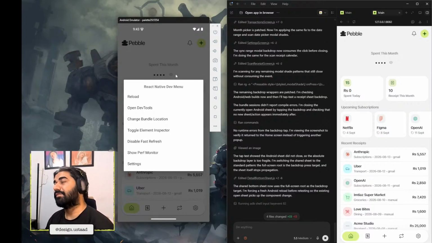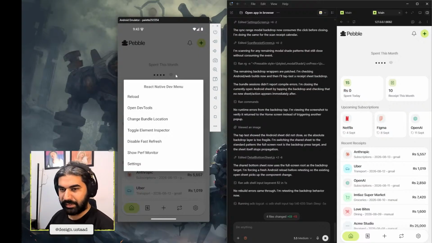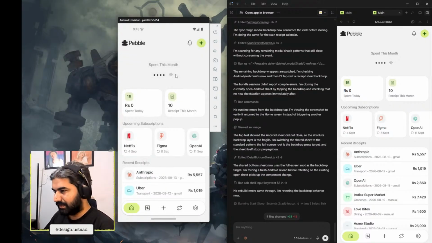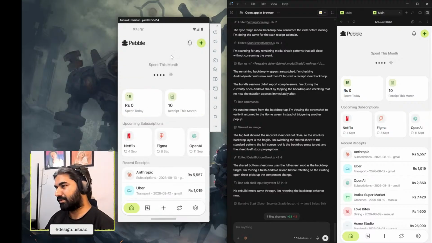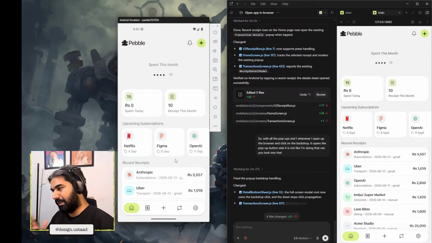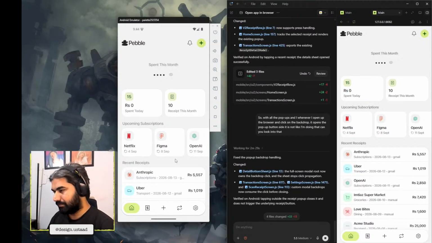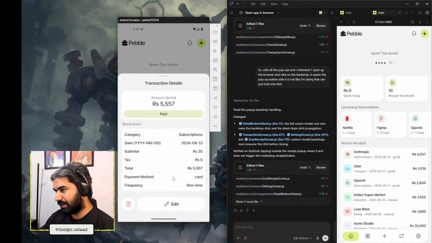Day before yesterday, I really struggled just to fix this. Whenever I click on the backdrop, it should close this up. I connected my mobile, opened USB debugging and everything. I did my best, but it says no.